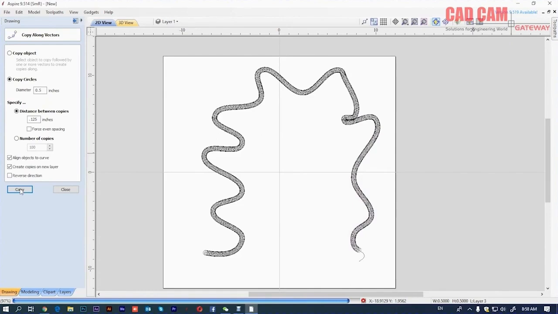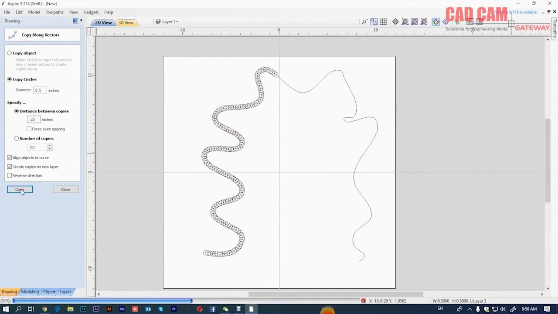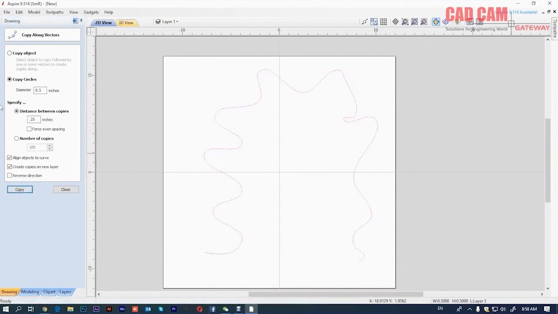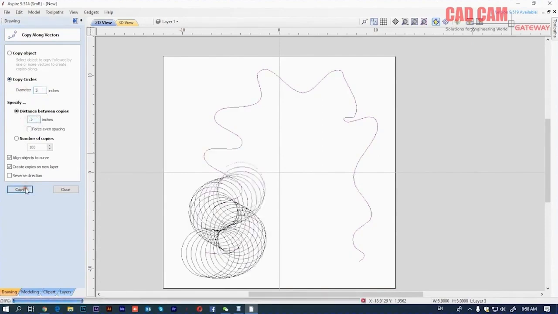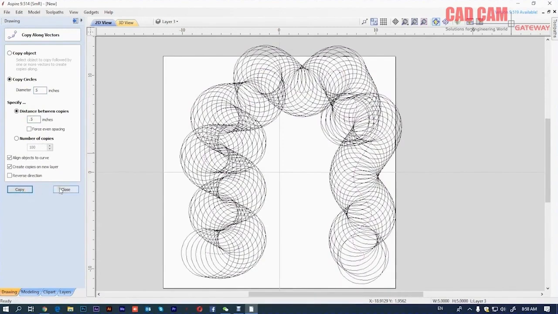It's definitely used in designing, but if you need to create an object as a stencil, you can do that with this as well. I'll undo this and set it to 0.25 here. And look at this. This is basically the command that allows you to create your desired object or circle. If I set the circle to 5 inches and the distance between them to 0.5, look at this.